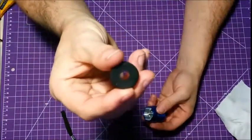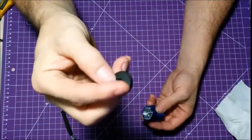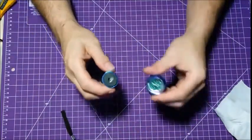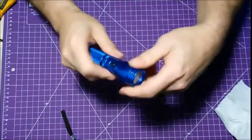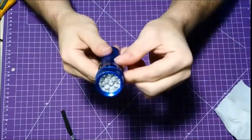So this plastic ring has holes on one side, not on the other. That gets put in here on the top where your switch is. Just kind of a spacer keeper. Of course, put this back together. Now it's going to be a tight fit. There is a rubber ring on this one to help seal the water and dust out. Okay.